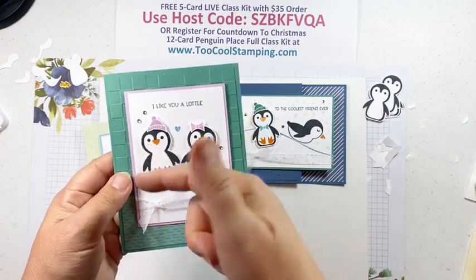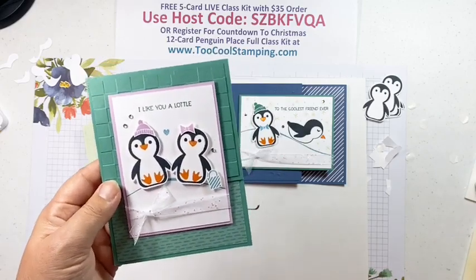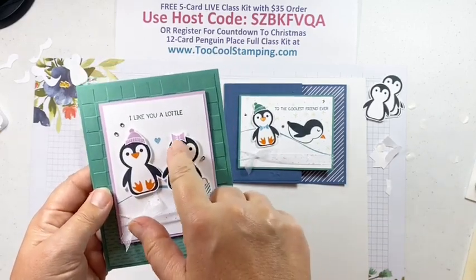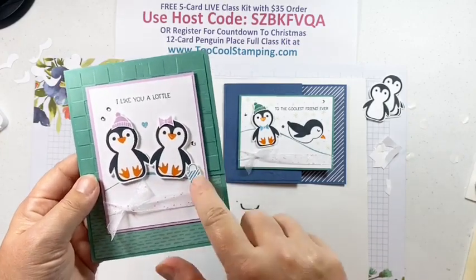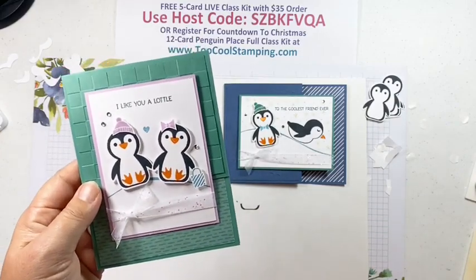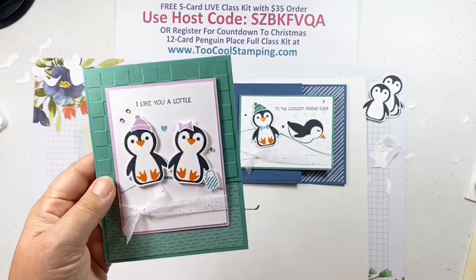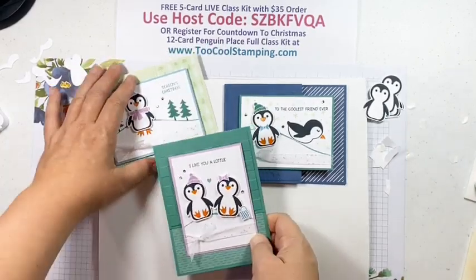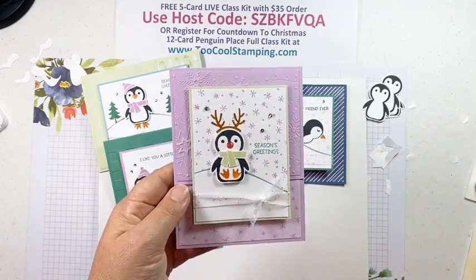If you noticed, instead of being underneath, they're just right on top. That makes it really easy, and punch those out. A little bow tie that I put on the top in her hair, so it makes it look more like a girl. There's also a little basket or a little purse that I added onto it as well, and a little heart between them that they like each other a lot. So that's super cute.